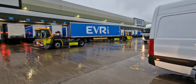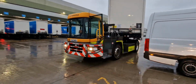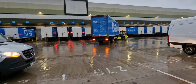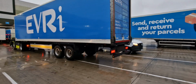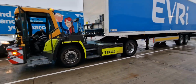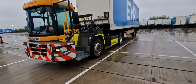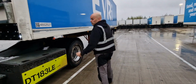Let's say I'm going to park that trailer on the same spot. Let's say you moved it, you drove somewhere and you drop it. So I'm going to drop it in the same location. I apply the park brake. What you need to do now, guys and girls, is you're going out.